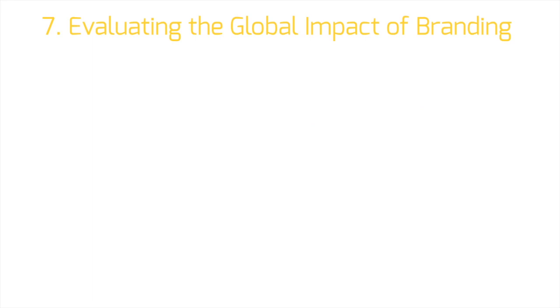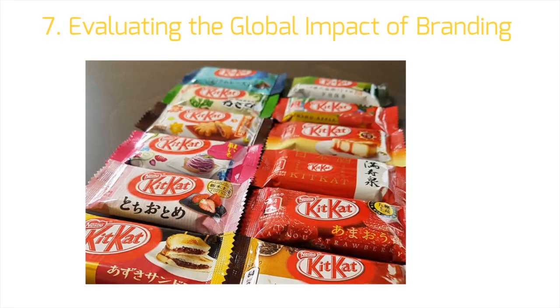So currently there are many MNCs, multinationals, or other companies that are trying to branch out and expand into the international market. And this has a big effect on branding. Okay, so one good example of this is Japanese Kit Kats. They have a whole range of flavors that you might not have in America, for example, strawberry or cheesecake, something like that.